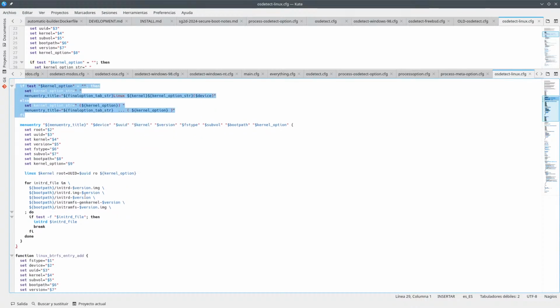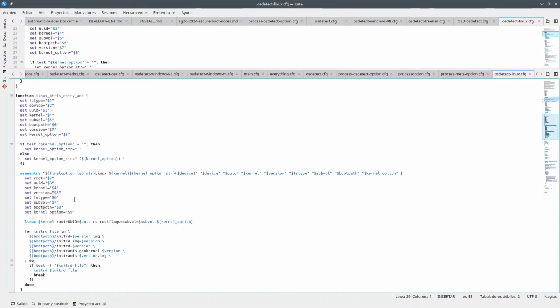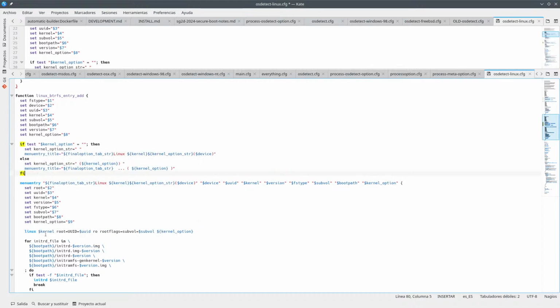So let me see how the hell do we do this. There's no difference between one thing or the other. The only thing is how you deal with the other stuff. But regarding what you are doing here, I would say that this is exactly the same thing, so we can just use it, and that's it.